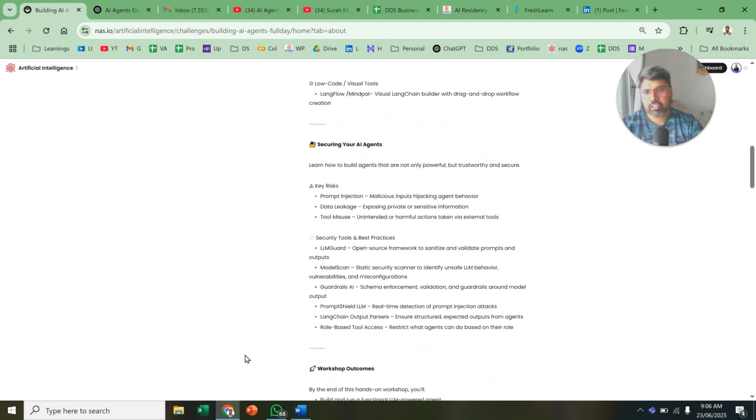And also one interesting part, because the speaker is going to come from the LLM security side. We are going to talk about key risks like prompt injection, data leakage, tool misuse, and all those things. We will also cover security tools like LLM Guard and Model Scan.